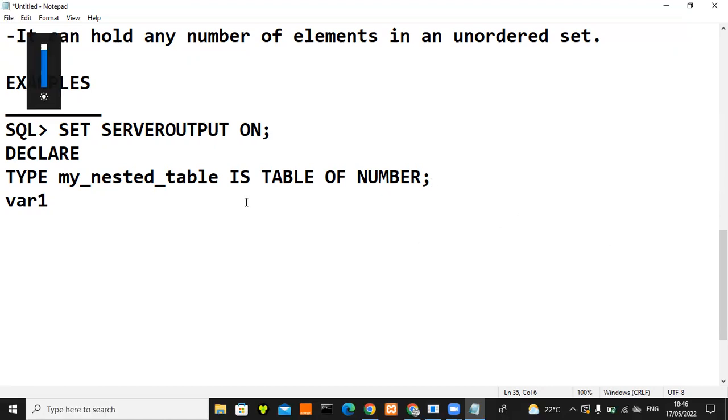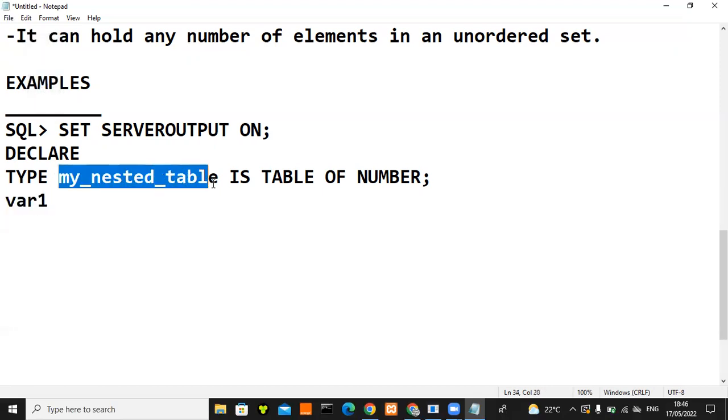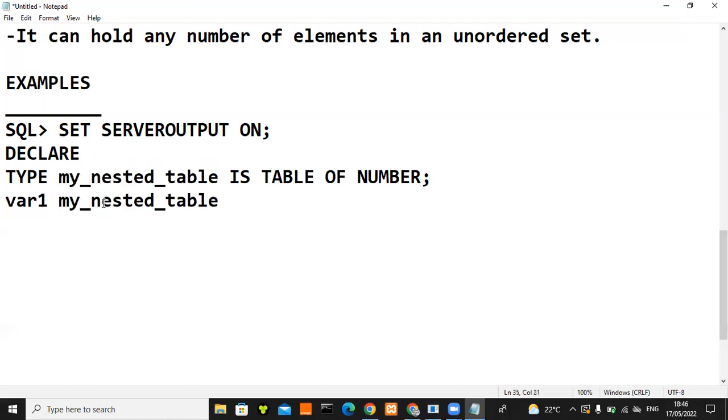So what I will do is I will create my first variable, and then I will use the name of this particular table to define the data type for our case. So var1 is the variable name, and then we assume the name of the table to supply a data type of its own.